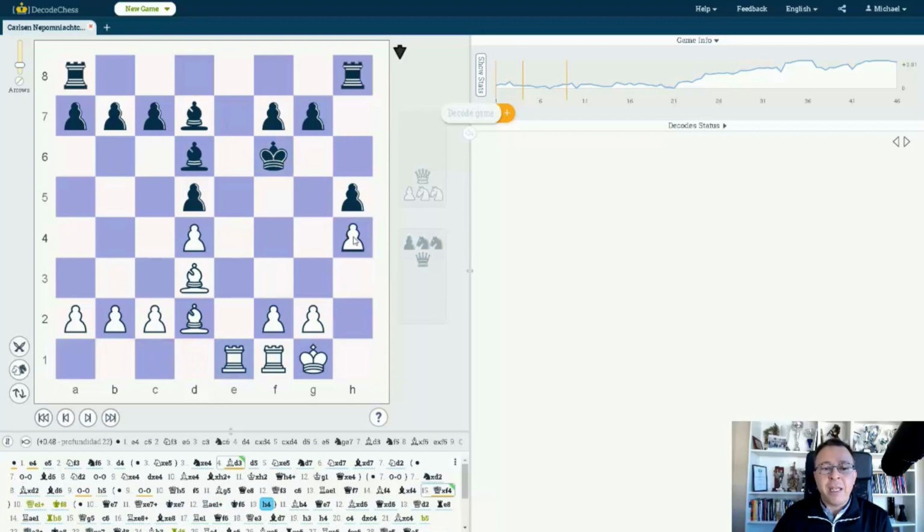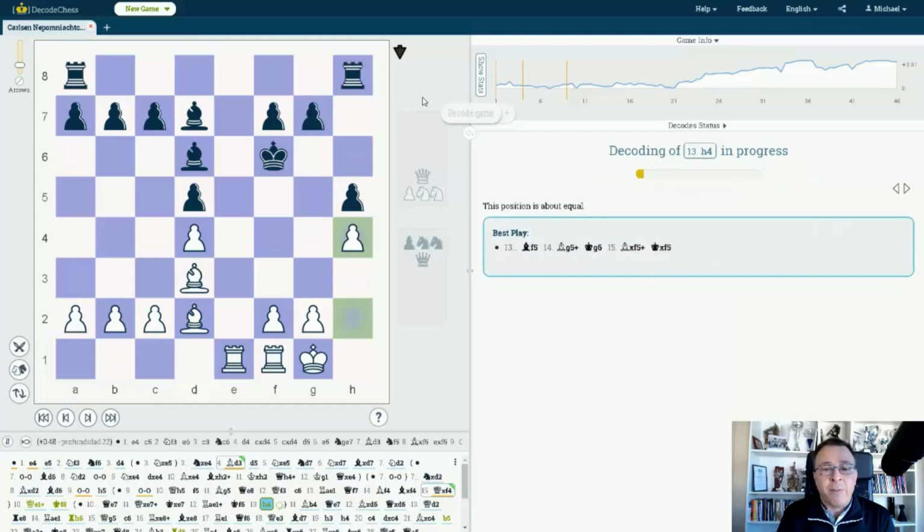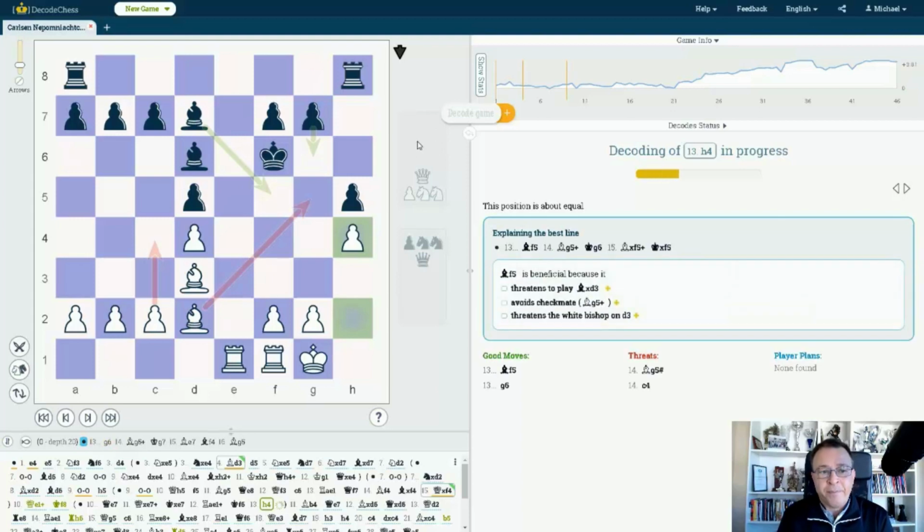And although it might seem that black is in trouble here, under big pressure because of bishop to g5, if we decode this position, we will see that black does have bishop to f5, which seems to stop most of the threats and leave black with a more or less comfortable position. At least that's the impression I had. We can turn on the computer, and effectively, yes, there is a position with approximate equality.